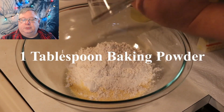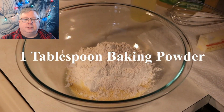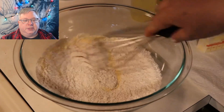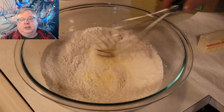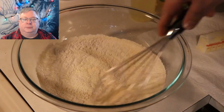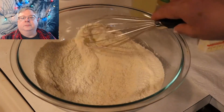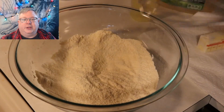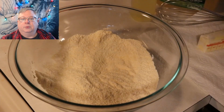We're going to add a tablespoon of baking powder. That's going to give us our rise. And we're going to go ahead and give that a stir. We want to get all those ingredients mixed up. We want that baking powder spread thoroughly throughout, and we want to make sure we don't have any clumps of cornmeal in there as well. So go ahead and whisk that together pretty good. If you wanted to, you could use one of those old-fashioned sifters and sift all that together. That would work as well.